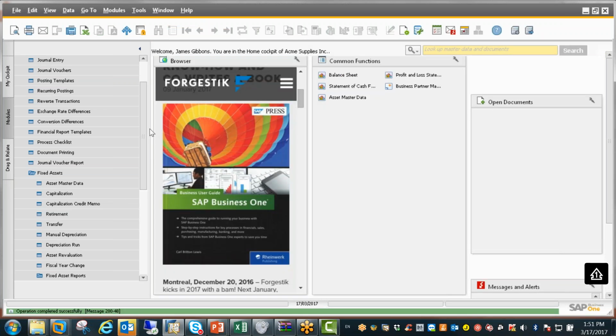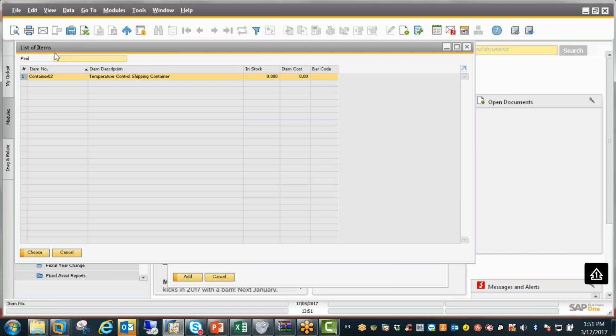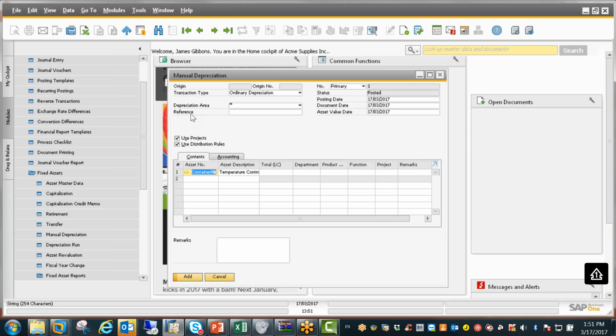Okay, so now we're talking about you can either have a manual depreciation run or an automatic depreciation run. So in here you can select your posting periods that you want to post to. You can go in, choose your asset, and you can add that depreciation amount for a manual depreciation calculation. You may have to do that, for example, if an item is being scrapped because it no longer functions, then you might do a manual depreciation entry and then dispose of the asset.